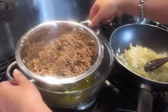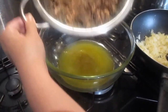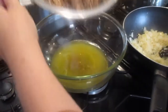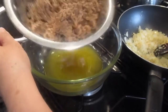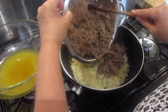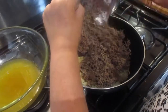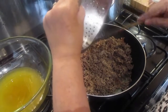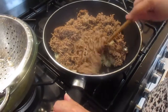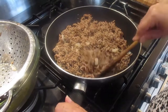Okay, the mince now is drained. As you can see, there's a lot of oil and fat that's come out of that. And we don't want to add that to the recipe. We'll drain it all off, and then we're going to add it to the mince. And we're going to stir that, again trying to break it up as much as possible.